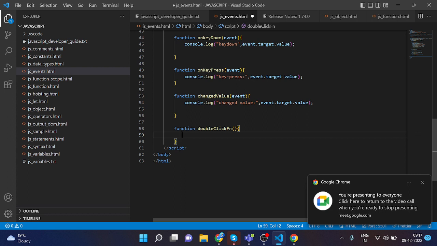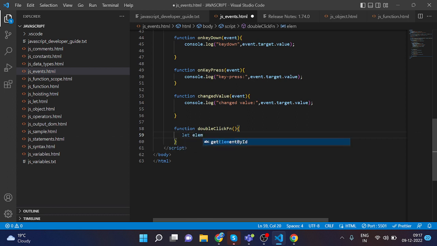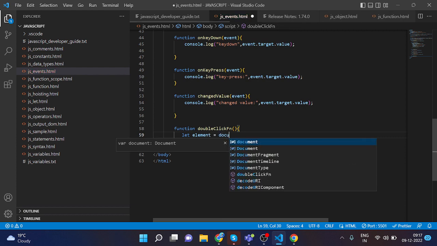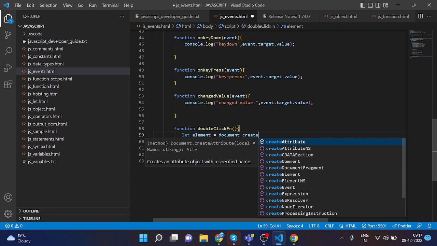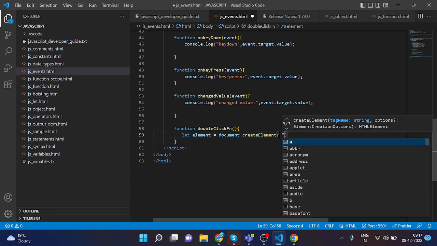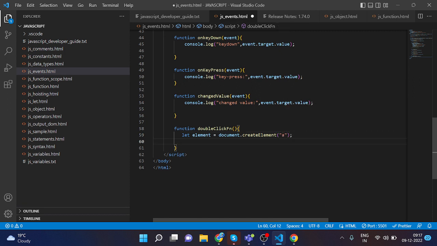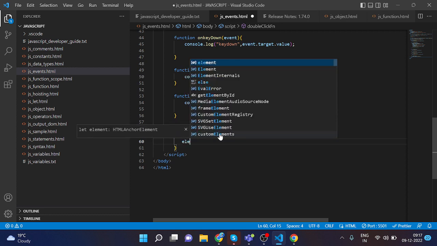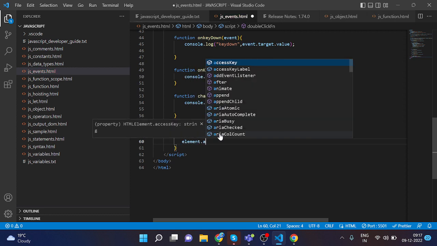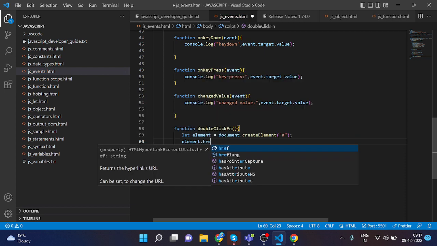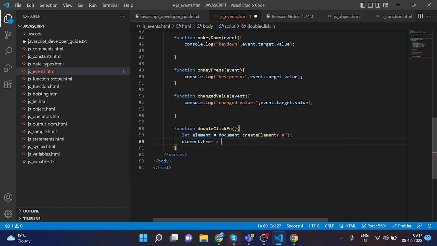Right now I'm going to create a let element. First I'm going to use document.createElement. We can create any type of element, either an anchor tag or some other element. For example, let us take an anchor tag, and with that I'm going to put element.href as http://google.com.